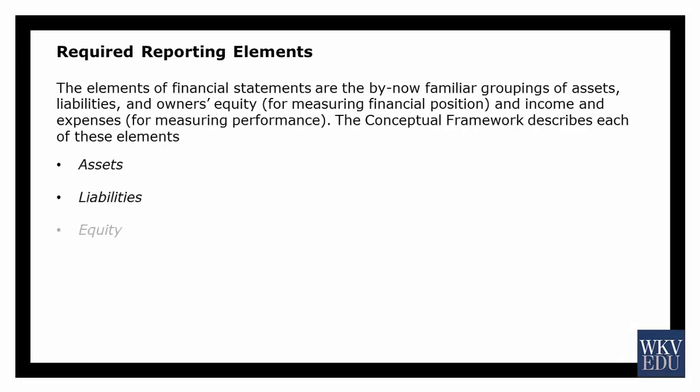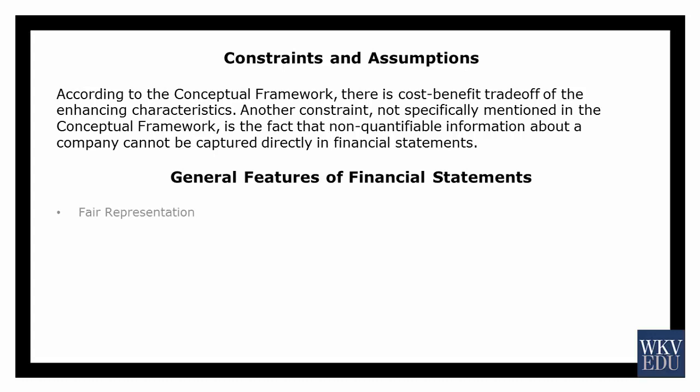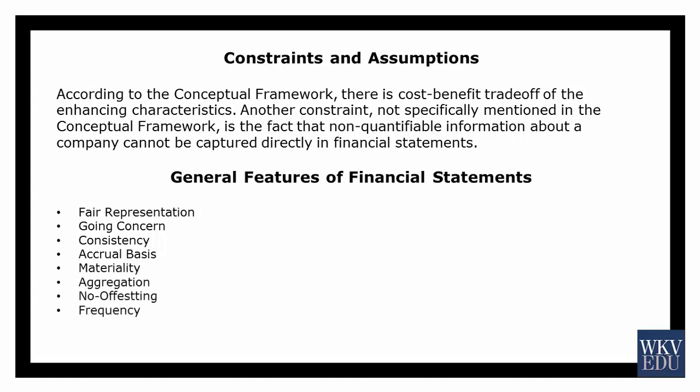The required reporting elements include assets, liabilities, equity, incomes, and expenses. We've already discussed the same in a previous slide. The constraints and assumptions according to the conceptual framework is that there is a cost-benefit trade-off of enhancing characteristics. Another constraint not specifically mentioned in the conceptual framework is that non-quantifiable information about a company cannot be captured directly in the financial statements. The general features of financial statements include fair representation, going concern, consistency, accrual basis, materiality, aggregation, no offsetting, frequency, and comparative information.